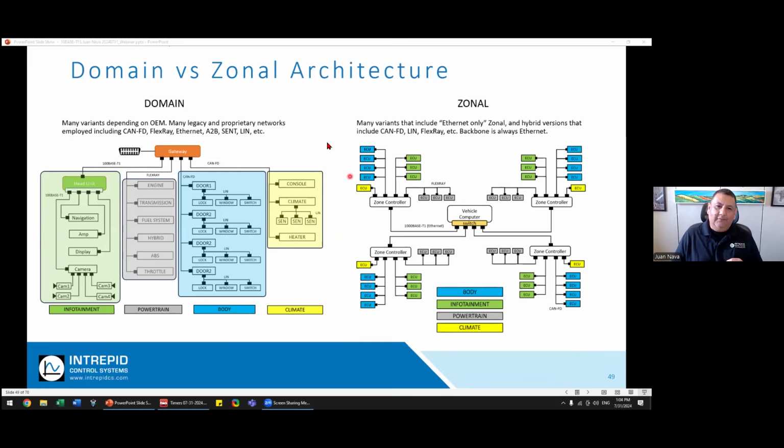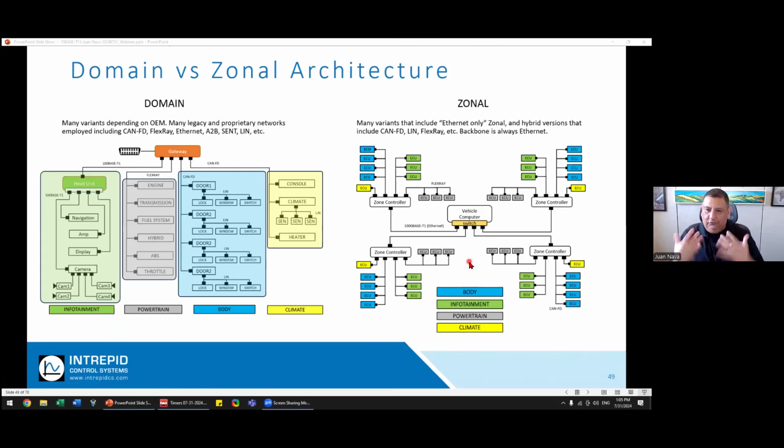Now, I haven't really seen a lot of these be necessarily domain-centric now. I know some of the older architectures that I work with definitely had some networks that were very domain-specific, but not necessarily all modules were domain-specific, or the communication lines. But in the older days, they were definitely very domain. As we get more into the now, some of this stuff has crossed a little bit, but they still kind of exist.